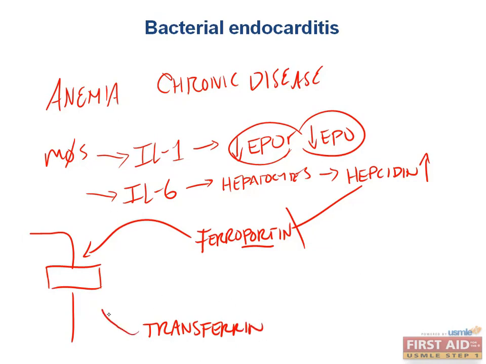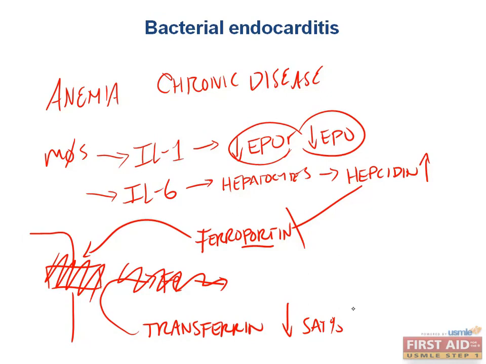And normally, transferrin's going to come by and pick up its iron and then go around its merry way and start giving iron to its tissues. If we are downregulating ferroportin, we're not going to be giving transferrin any sort of iron. So there will be decreased transferrin saturation. So that is one element of transferrin that is testable on your test. So hepcidin is high, transferrin saturation is low.